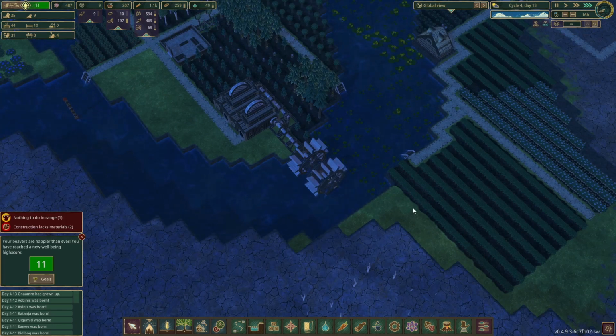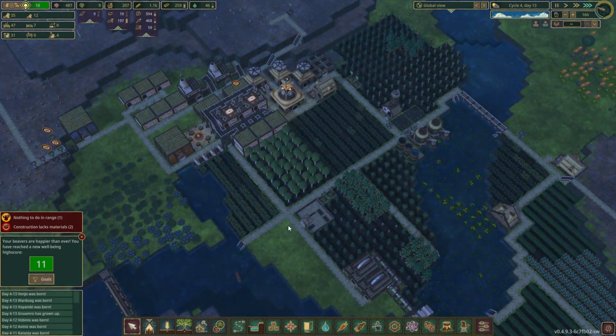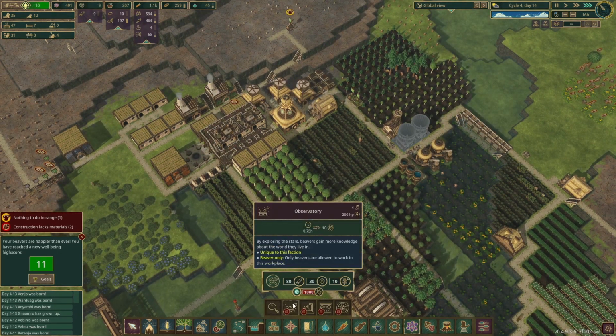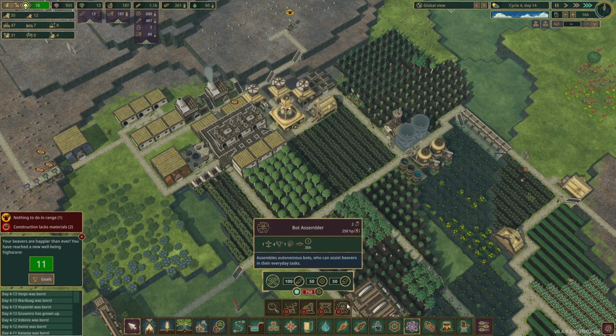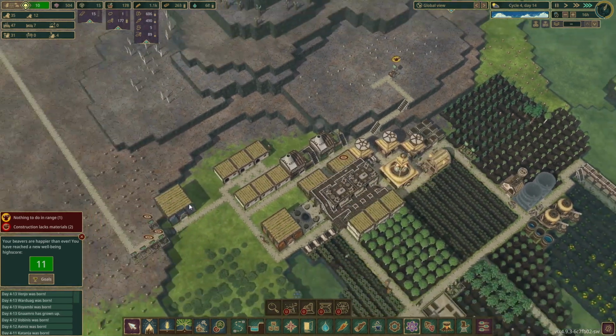Hmm. Oh, our beavers are happier than ever! I'm proud of you. We've got 11, so that means we will actually unlock the other faction at some point. Wood is a problem of the past, isn't it? Right, science buildings, what more do we want? So we have the observatory, which gives us 10 science, which is really good. Refinery, we can't get yet. And a bot assembler.